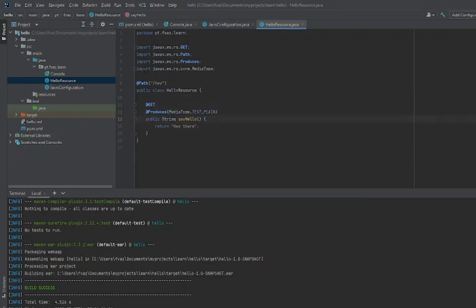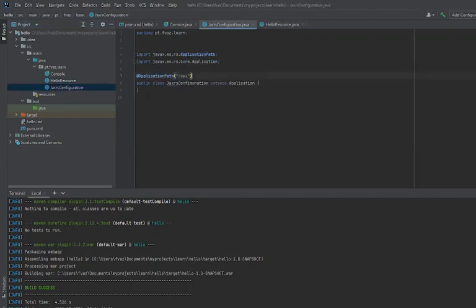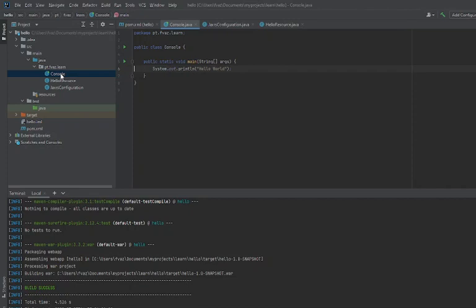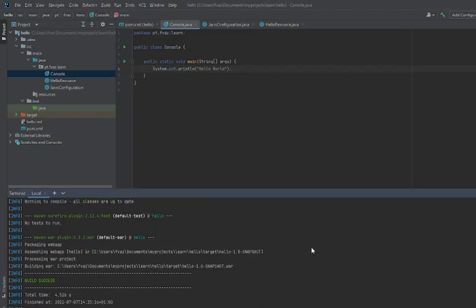Okay, and yeah, we built the configuration class. We'll build the resource. Yeah, the console is not needed anymore. We can leave it there, but it's not needed. And let's build our package.